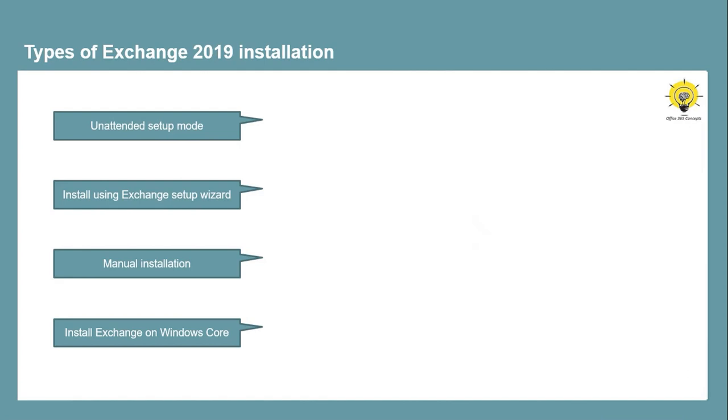If you want to install Exchange 2019 using unattended setup, you will be required to perform this installation using command line switches. All the steps that are required in Exchange installation, like preparing Active Directory, preparing Active Directory schema, what role you want to install, selecting installation files folders, everything will be managed through command line switches. In this type of setup, GUI installation option is not available.